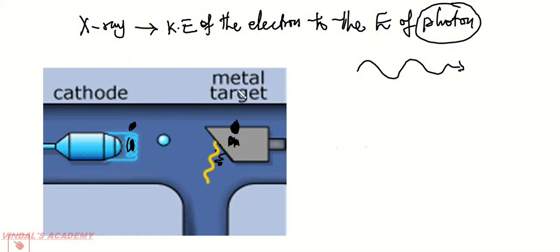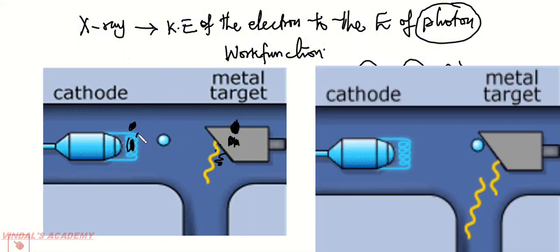Now, when we talk about work function, we are talking about the minimum energy required to liberate an electron from the metal surface. The smallest energy needed to liberate an electron from the metal surface. So, whenever we are talking about X-ray, we are going to be neglecting this work function. All right? We are going to be neglecting the work function. So let's talk a little more of what happens when electrons hit the target, which is the anode, they are stopped from moving further. You know, when they come from here and hit this target, they are stopped from moving further. However, the energy is lost in the process. I think I've explained this. Some energy is lost, while the rest of the energy is used in the production of the photon.